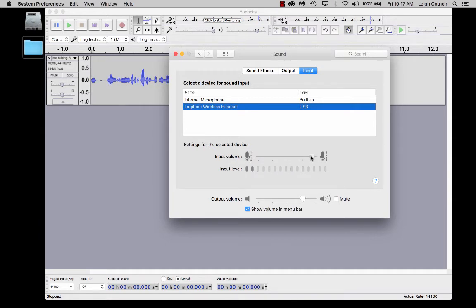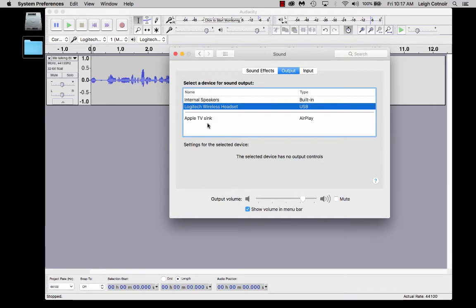So you want to make sure that you don't put your input so high that it gets way up high in this range in case something loud happens and then it clips it. I usually keep my input somewhere in this range when I'm using a microphone. And you want to set your output to however you want to be listening to it. I recommend that if you have a headset, you set your output to a headset. That way you'll know how it sounds in one ear when it comes out.